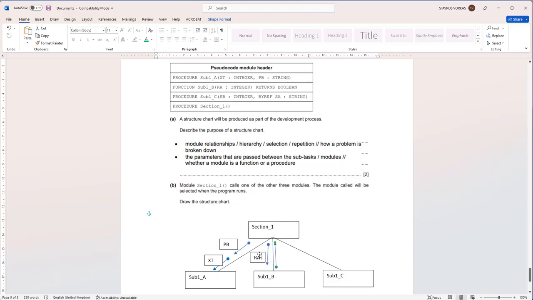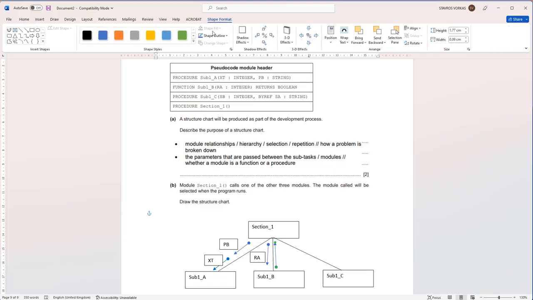Okay, and we need another text box to label it. So we're going to label it. Actually, we aren't provided with that information, so we don't need the text box. Okay, but this is a Boolean value, so I'm just going to change the color because Word doesn't allow me to make hollow endpoints. Okay, so let me select that and change the color to green, just to make sure that the green one is the Boolean value.